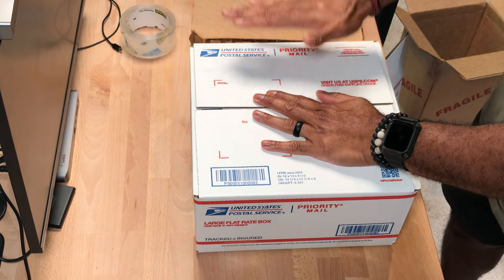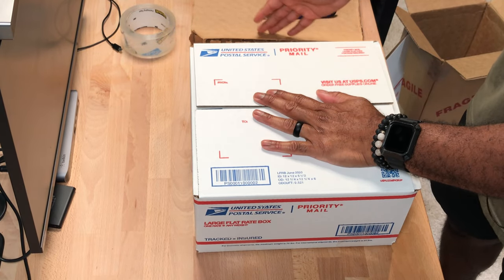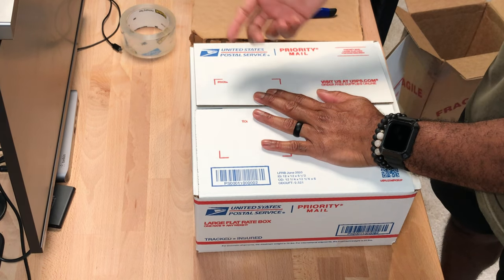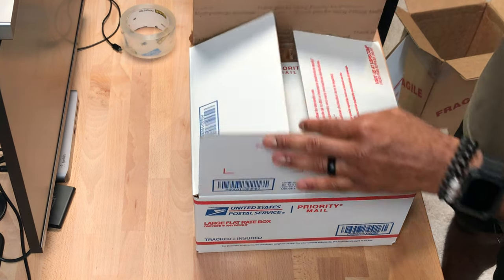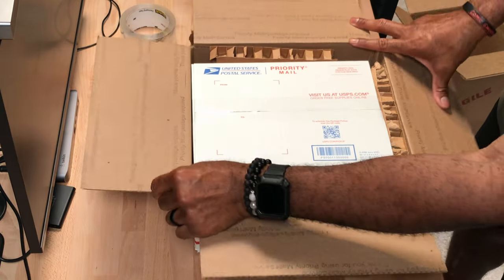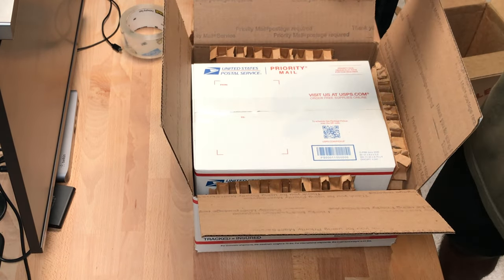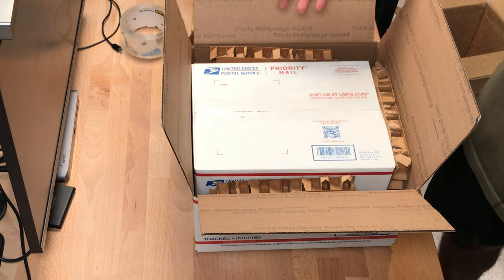You can do the same thing if you don't have some corrugated cardboard like I just showed here. You can actually take some bubble wrap. You can fold up some bubble wrap. And I say fold it up because you want to have a nice appearance to the box. At least that's my belief. If people are spending good money buying comics from you, you want to have a good impression.